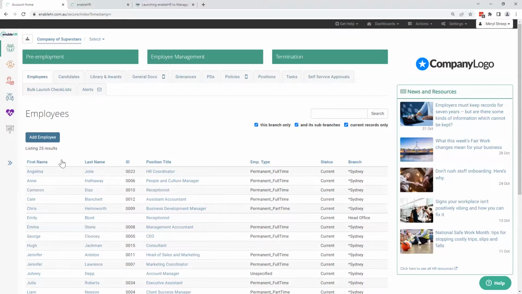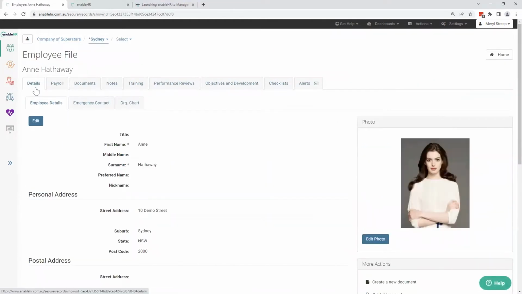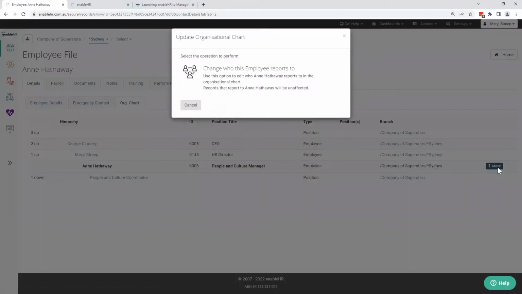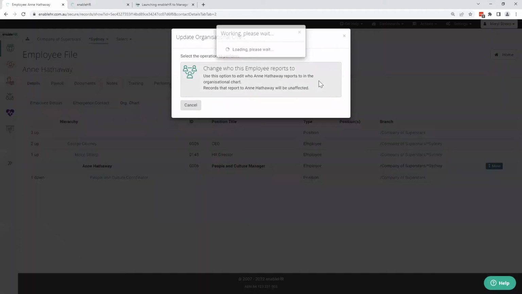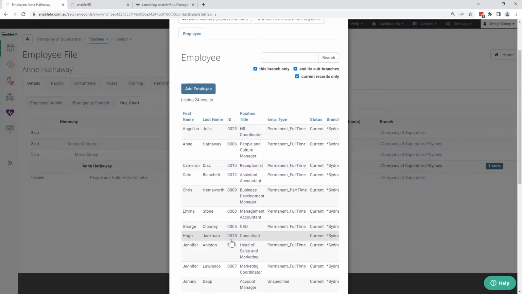So you're going to want to navigate to an employee record. Under their Details tab, you'll see that there's an org chart tab. Under here, you will be able to see a Move option. Click on that Move and select to change who this person reports to. You'll then select the manager that that person reports to.